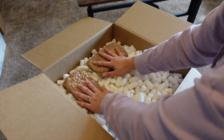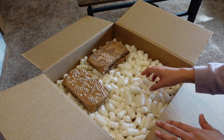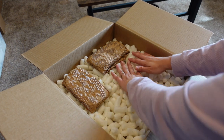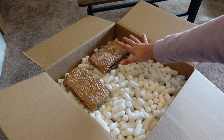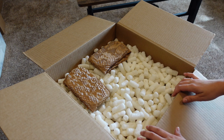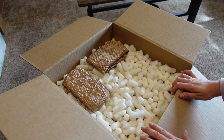All right, so the oval trays are all packaged up, and I might be able to fit the shell trays in here as well. I'll have to see when those are done and I get to packaging them. I want to make sure I have enough room on top for another layer of packing peanuts to make sure that these are really protected. So we'll see, I guess, when those shell trays are done.